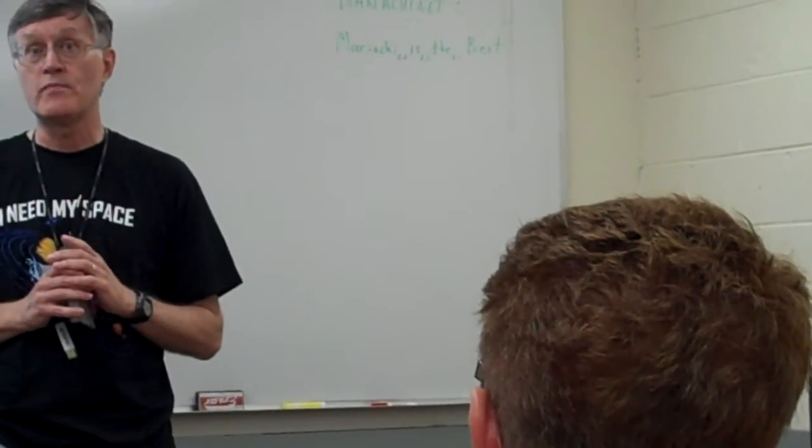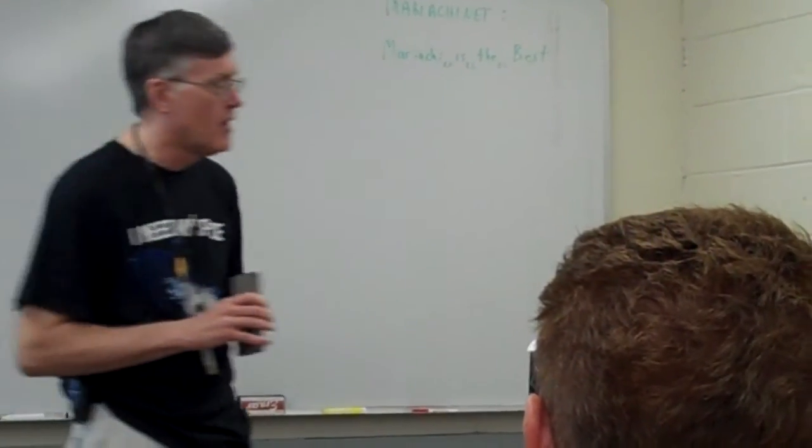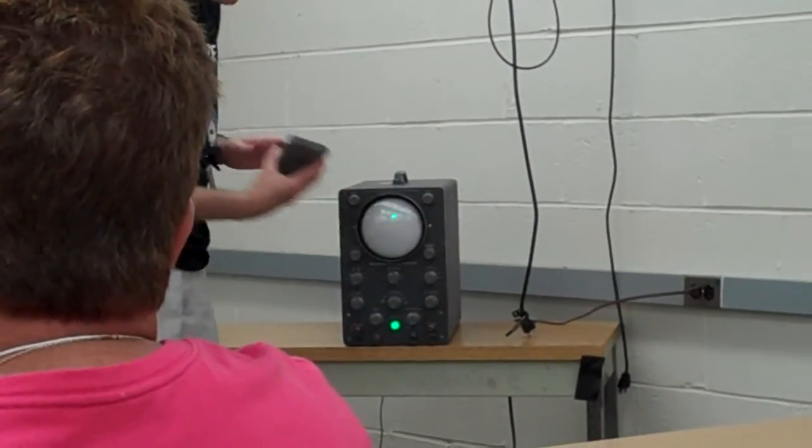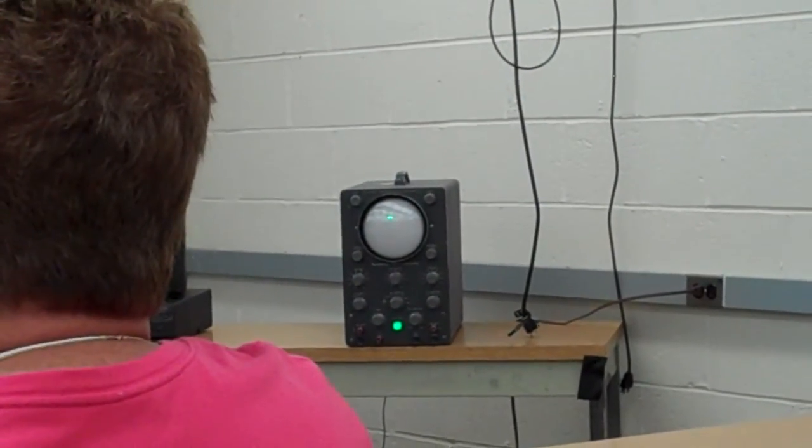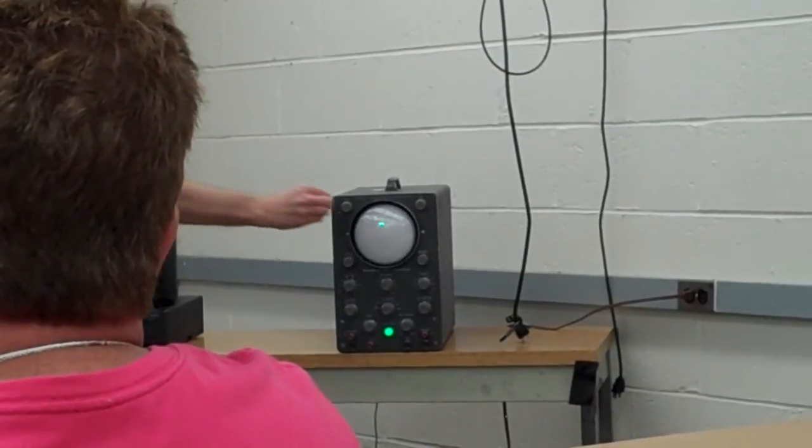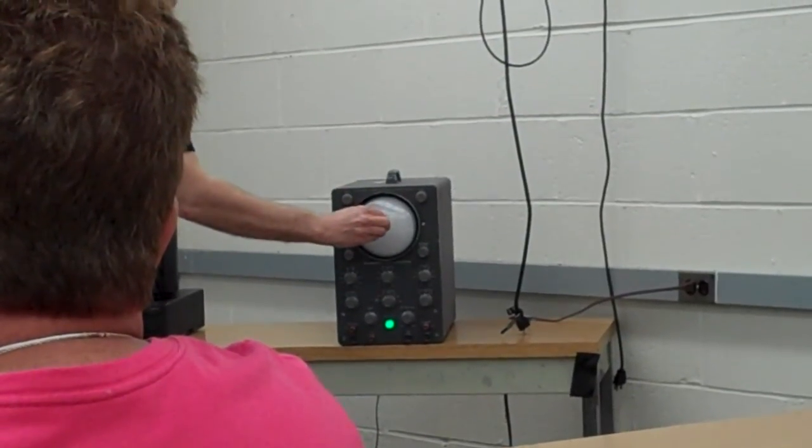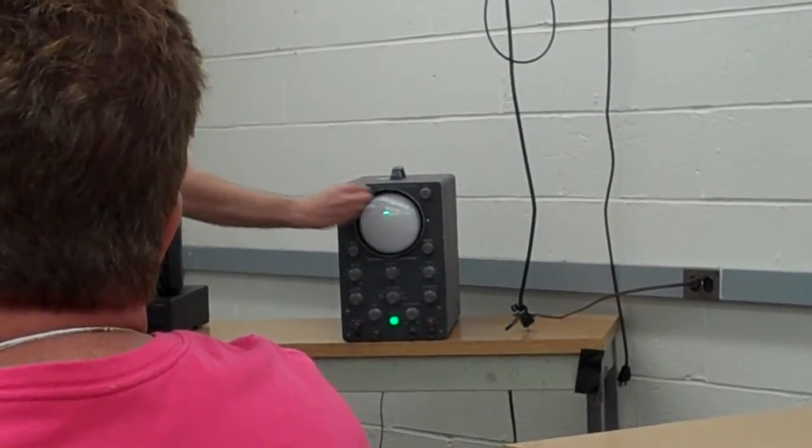If the particle is moving parallel to the magnetic field, the force is zero. So you could bring the magnet in—not so much this magnet, maybe one of the smaller guys. You could bring a magnet in front, and you can twist the beam a little bit, but you don't see the deflection.